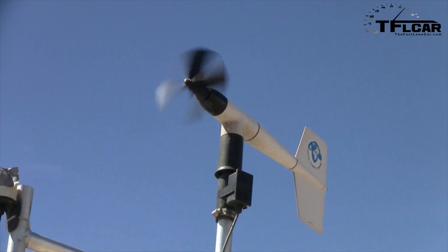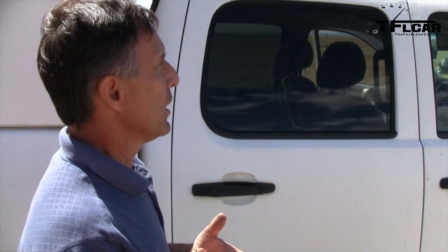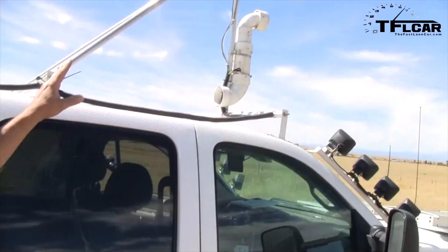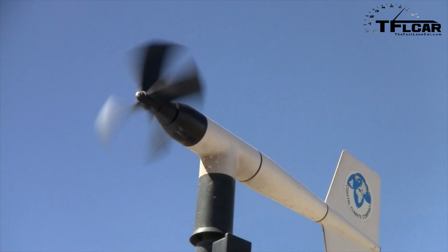Tell me about the top of the truck — you've got a wind gauge. What this is called is a mobile mesonet. Basically it's a weather station on wheels. It measures wind speed, wind direction, pressure, has a compass, temperature, and relative humidity. The idea is for our vehicles to get close to the tornadoes and within what they call a supercell thunderstorm — a very powerful thunderstorm that persists for hours. We're trying to study not only the tornado itself but also the environment tornadoes exist in. We built this rack system to hold all of this gear. The anemometer has to be at a certain height so that airflow from the vehicle doesn't affect it.